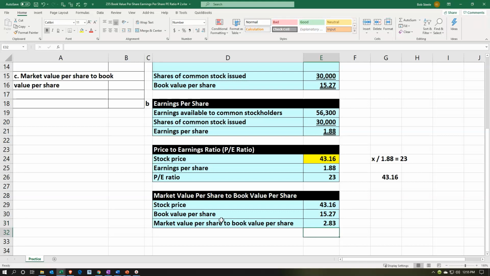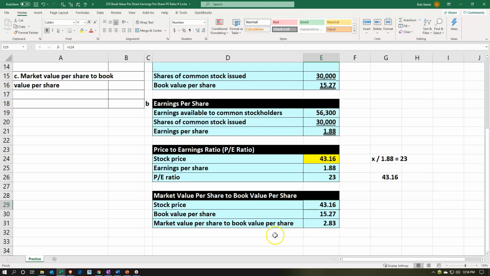So once again, why would these two differ? Why would the market price be higher, and it typically will be higher than the book value per share? Because if I was to value things per share on the balance sheet, which is equity, why would the stock price be higher than that? Could be something that's not on the balance sheet. The earning potential reflects something that's not seen on the balance sheet, possibly something like goodwill, the brand name, the ability to earn profits over and above what is reflected in terms of simply assets minus liabilities on the balance sheet.